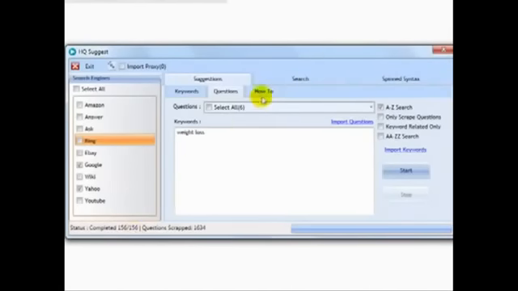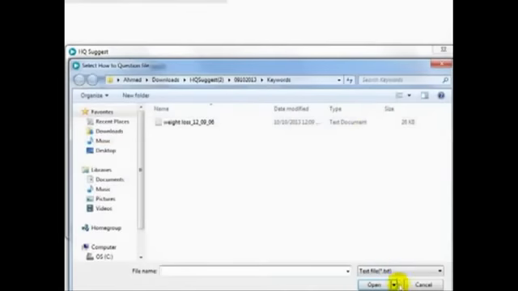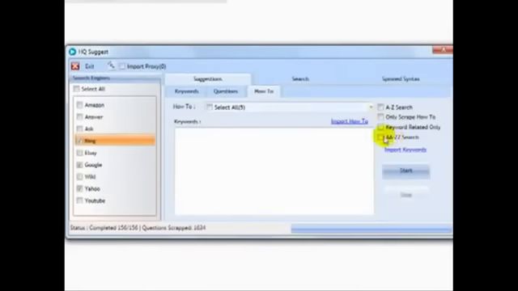The suggestions from this tab will allow you to find how-to topics that users are typing into the search engines. This information can be used to create how-to topics, how-to videos, or for further niche research. Our developer license holders can import their own how-tos into the memory of the software and work with the advanced AAZZ search method. For now, we will use the A to Z feature with a bunch of questions and our seed keyword. We can choose to scrape only how-to and suggestions that hold our keyword.